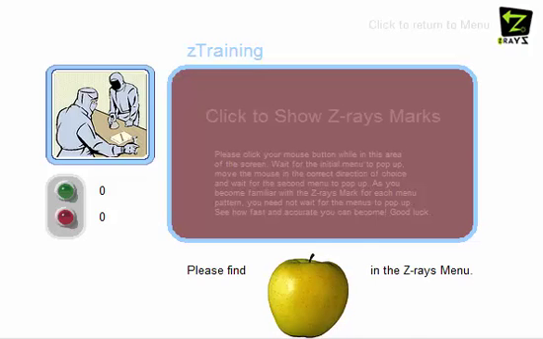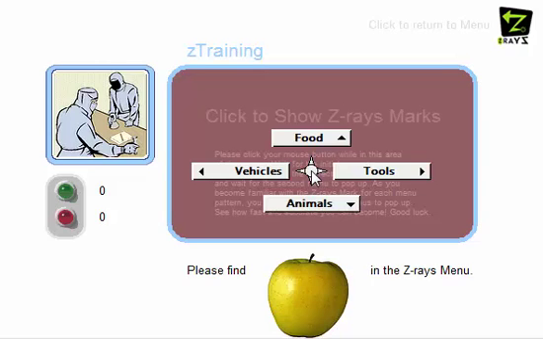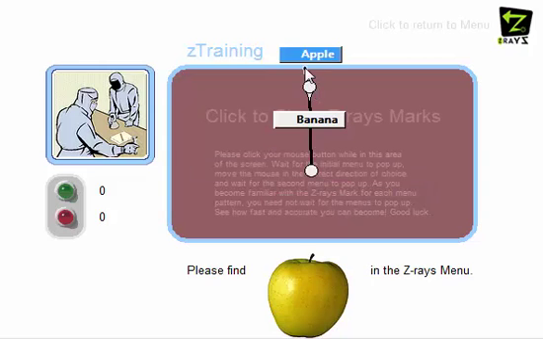Here's a demonstration of marking menus. The first thing I'm supposed to select is this apple. So I press down with the mouse button and I see 4 submenus that appear around me. I'll drag up to get into food, and then I have 2 choices. Apple is towards the north, so I keep dragging up. Now the next time I see an apple, I can get to it faster simply by dragging upwards.